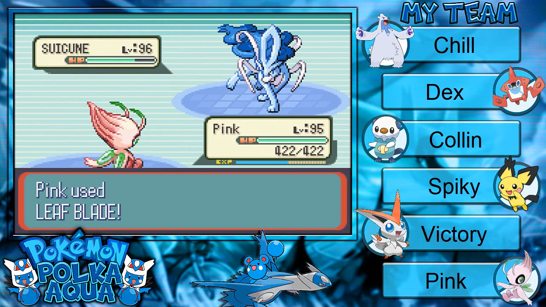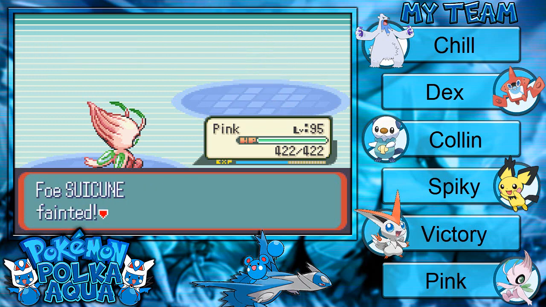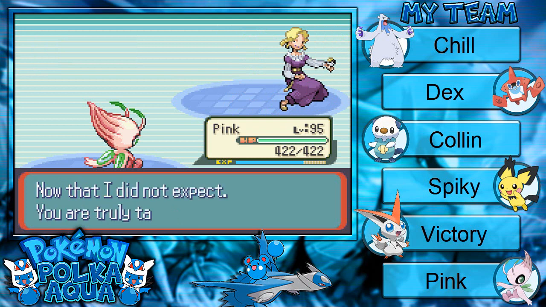Alright, come on. Let's get a crit here. Let's finish it off with a crit. You know what? We didn't even need the crit. We're just getting the Oko. We got this. And with that, we have defeated Elite Four Hilda.